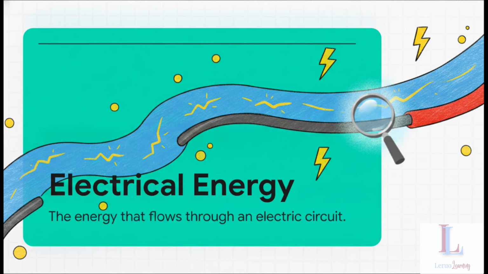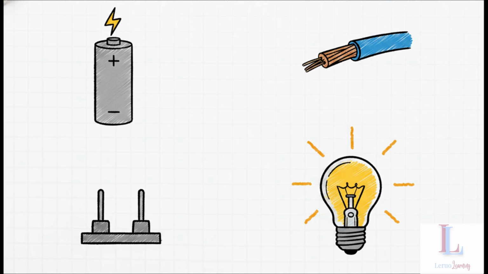A conductor is a material, typically a metal wire, used to safely carry that electrical energy from one place to another. Now, to control that river, any practical layout requires 4 essential components. And this is true whether you're wiring a simple little flashlight or designing a heavy-duty crane. First up, the cell. This is your power source. It takes chemical energy and transforms it into the electrical energy we need.